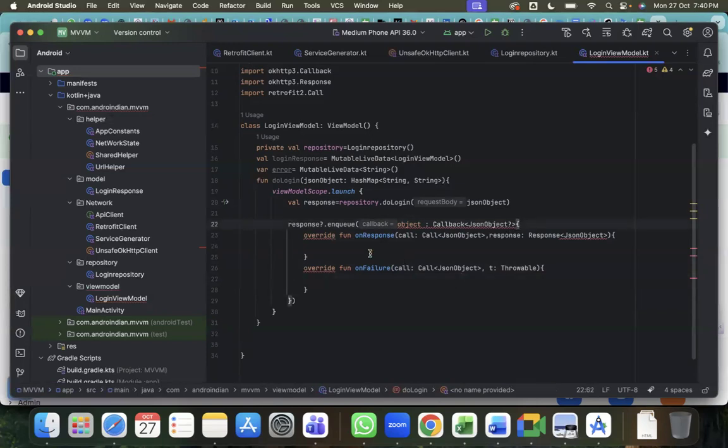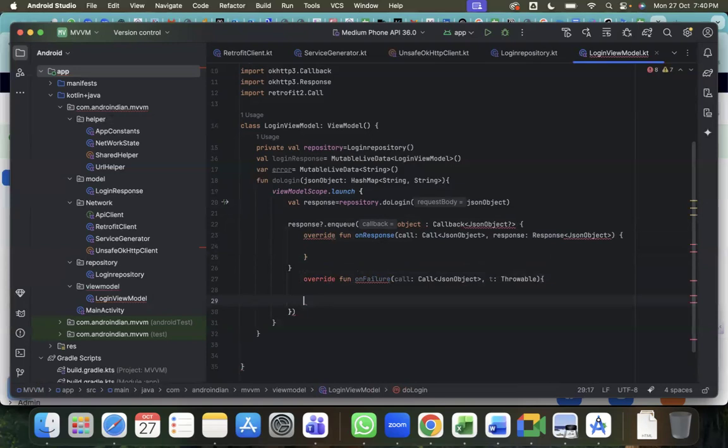Yes, here we have to write like this. Now we have to handle above. What do we have to handle here?